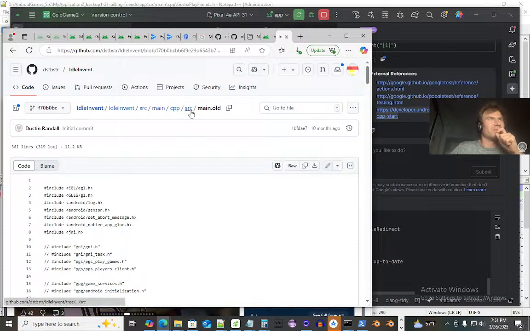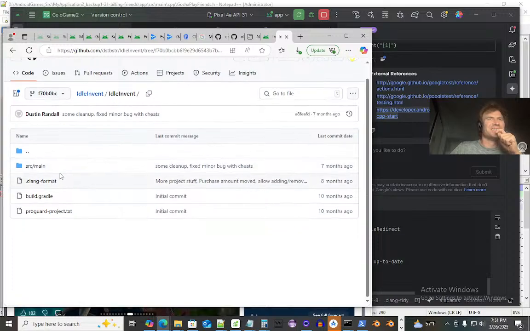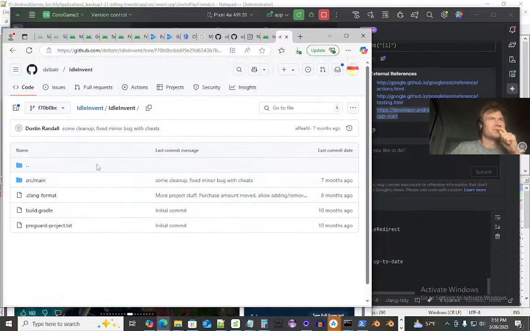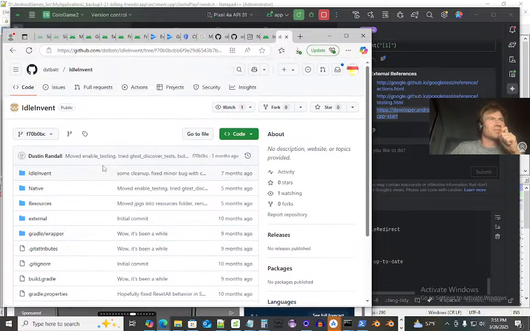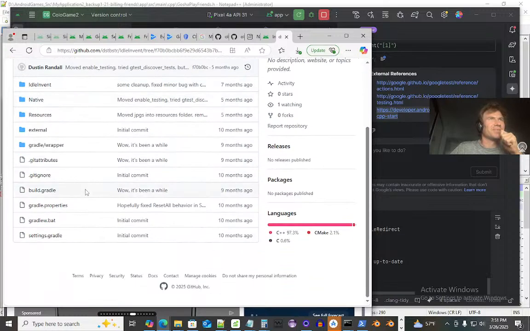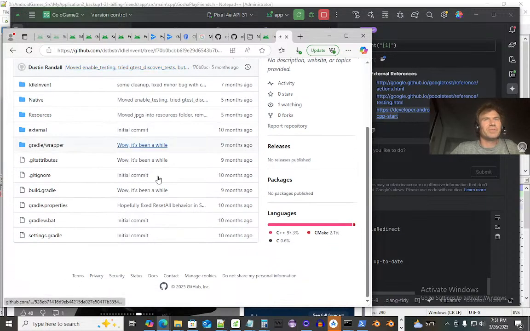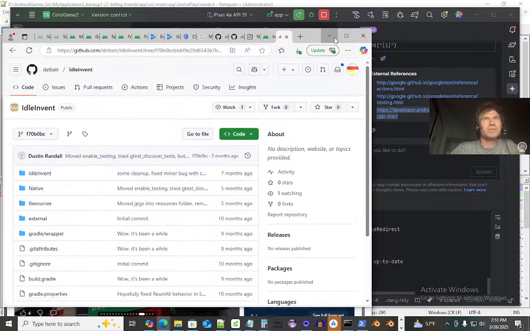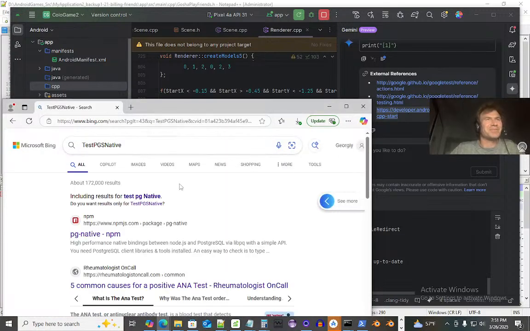What's he working on? Idle invent, 5 months ago. How did he know about this API 5 months ago? I don't think we were supposed to find that. Alright.